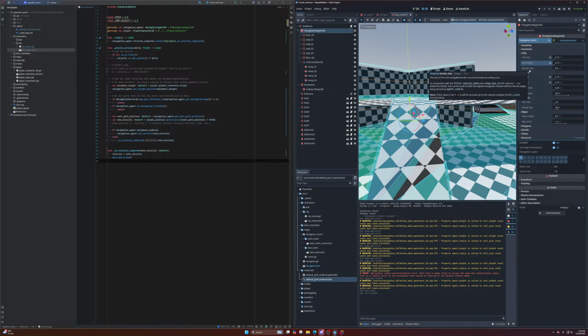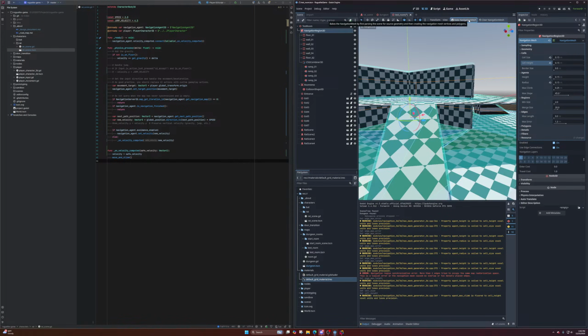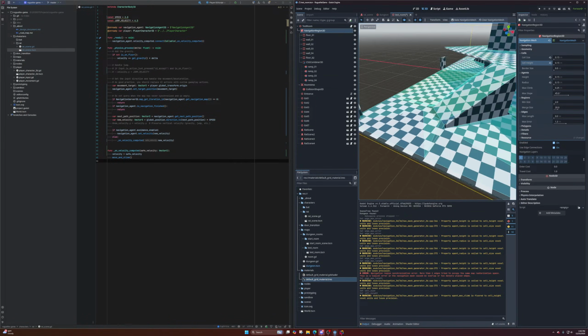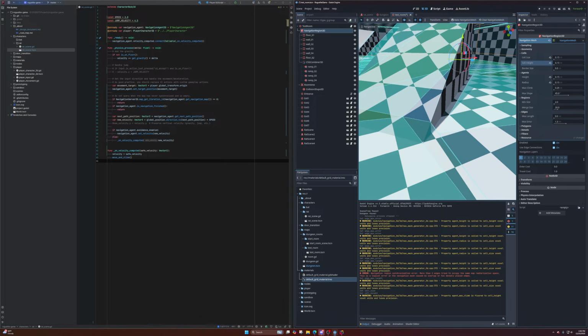Border size. The size of the non-navigable border around the bake bounding area. In conjunction with the filter baking and edge max error value or below, border size can be used to bake tile-line navigation meshes without the tile edges being shrunk. Okay, I don't know if that's any useful. Clear that, run this here. Oh, interesting. We didn't get an error regarding that. We know that our guys are 1.5.